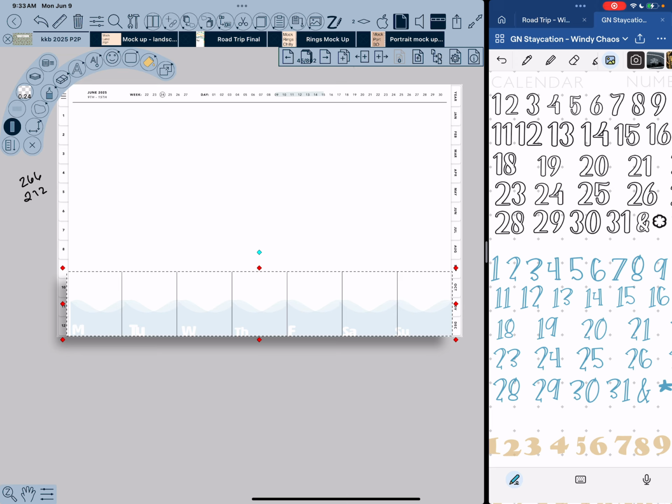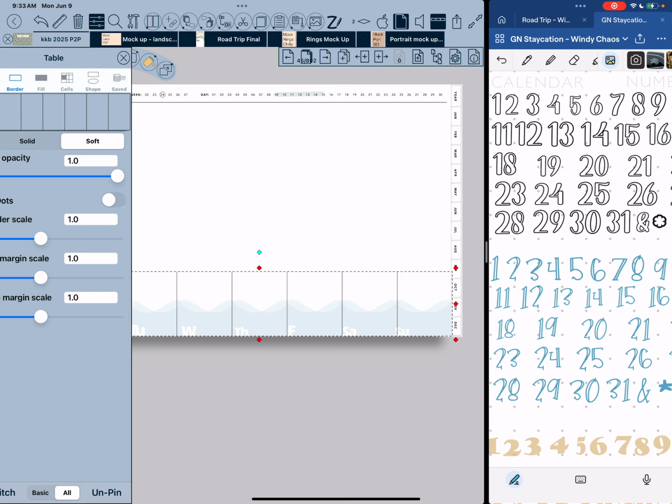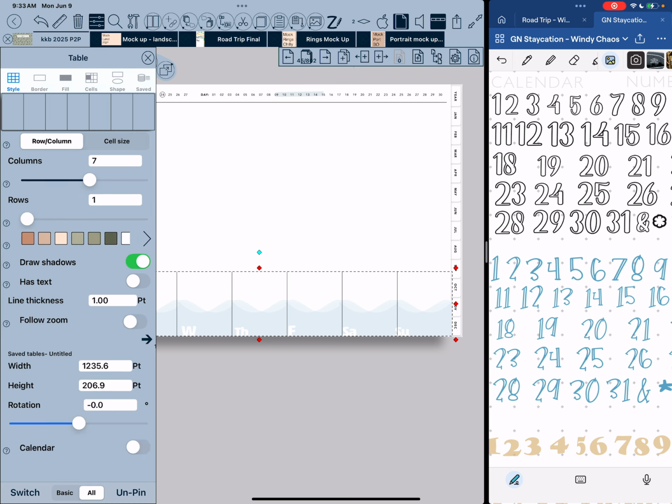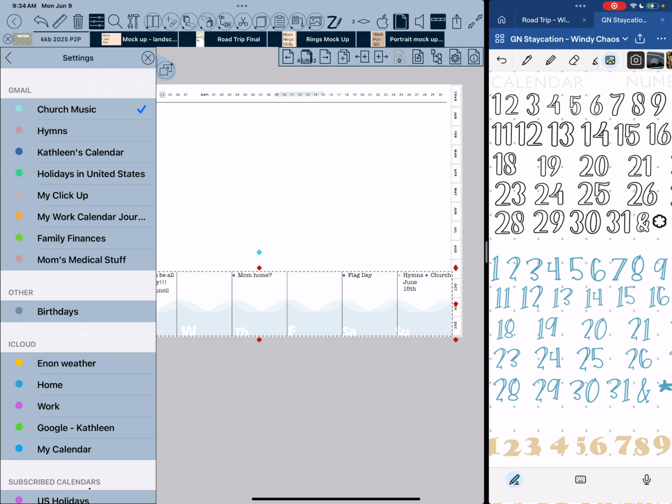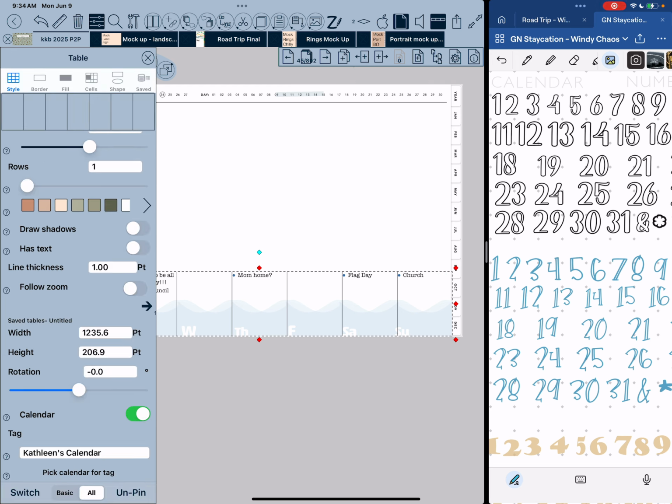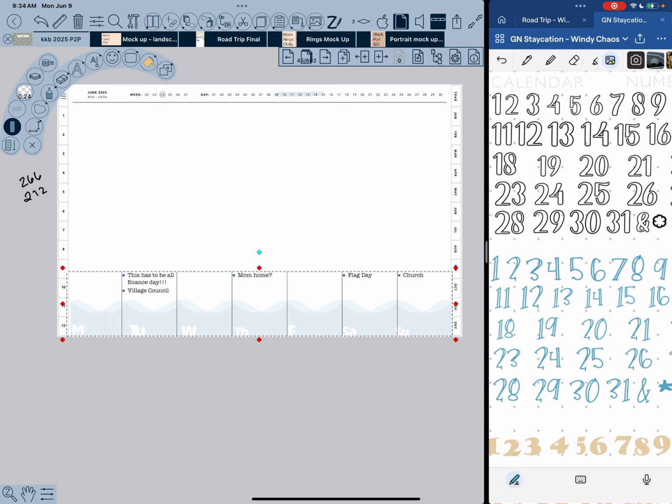I don't want the shadow, so under style I'm going to take off the drop shadow. I'm going to tell it it's a calendar. And so now it knows. Yes, and I've got the right calendar right here. There we go.